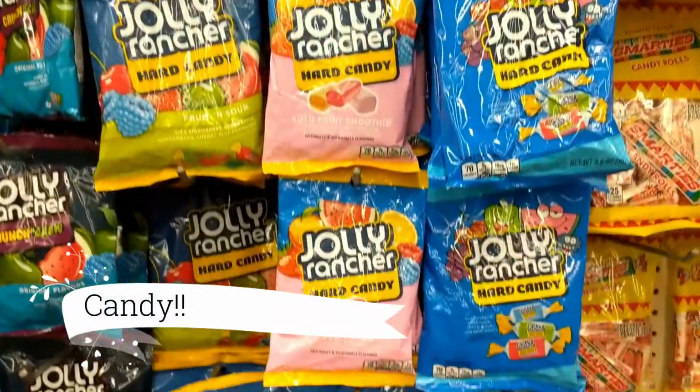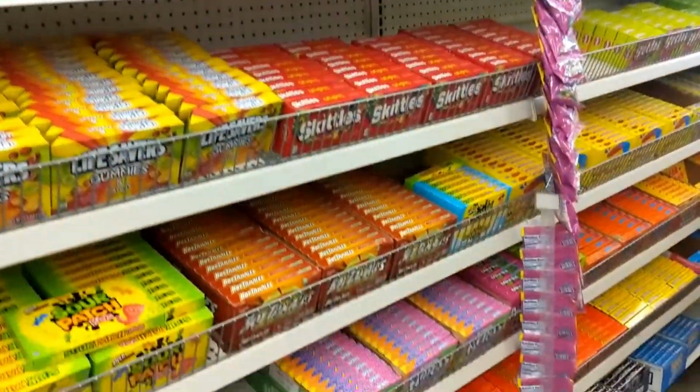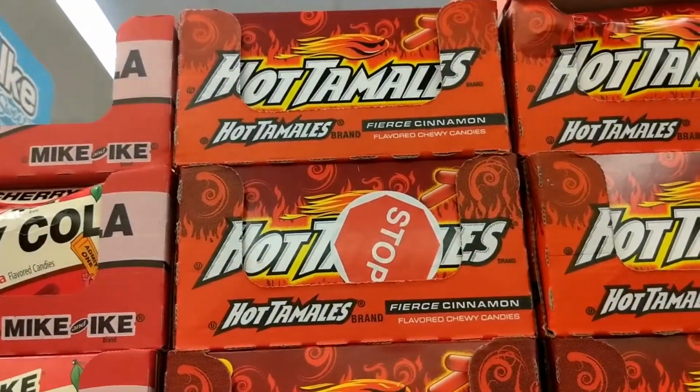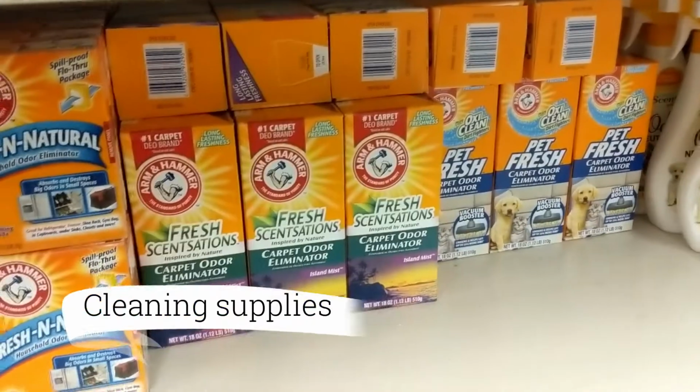Candy. Whenever I'm at the Dollar Tree, I always have to pick up a couple things of candy. Our favorite are the hot tamales. So good. And we like Mike and Ike's too. And then also little ice cream bars, 3 for $1. That's a pretty good deal.